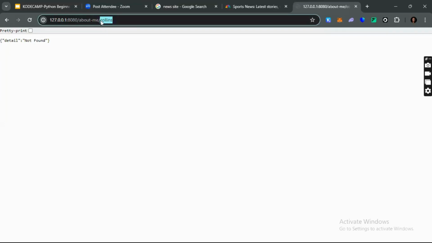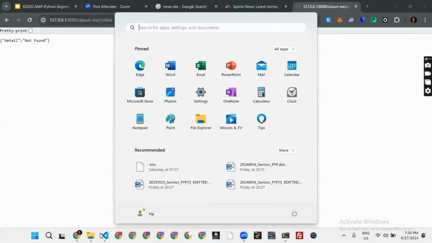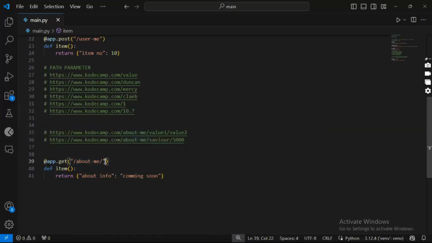They are dynamic, right? They are supposed to come from the client side. But then we need to make room where those values can be inserted, and where that endpoint cannot be visited without those values. So to do that, we go back to our URL, and of course those values should come in here. So here we have Savior, right? This is where those values should come in, at the end of our URL.